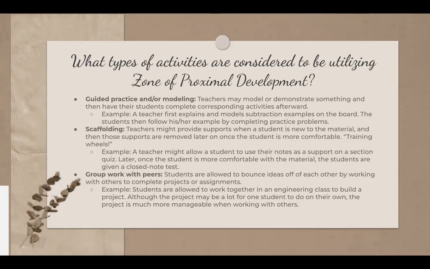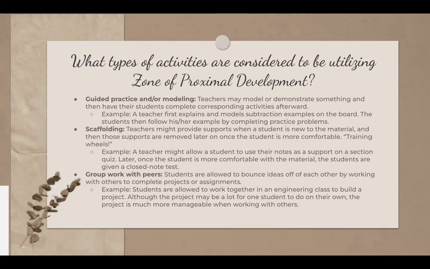Another big one is scaffolding. This is when teachers provide supports when a student is new to the material, and then later on those supports are removed. A great way to think of this in a non-school setting is training wheels. The training wheels act as those additional supports, but then later on, once you're more comfortable with riding a bike, the training wheels are removed.